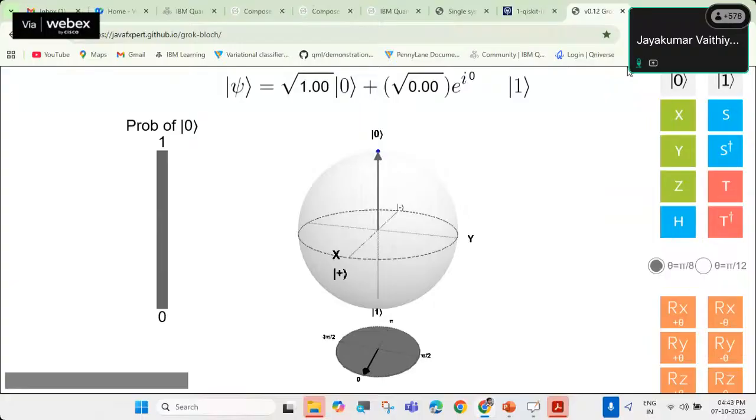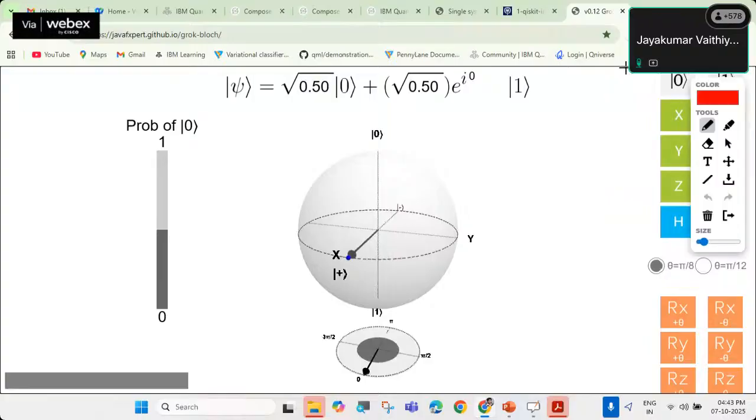Click 0. All of you click 0. Click Hadamard, it will go to the positive state. From positive, click Z and tell me where it goes.